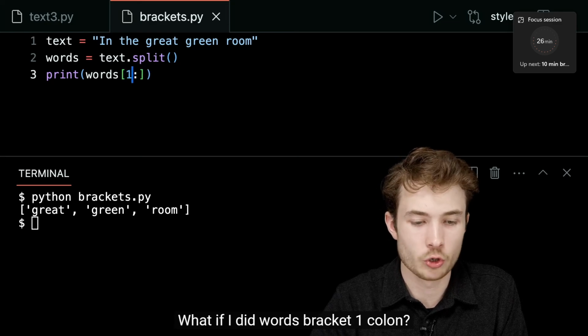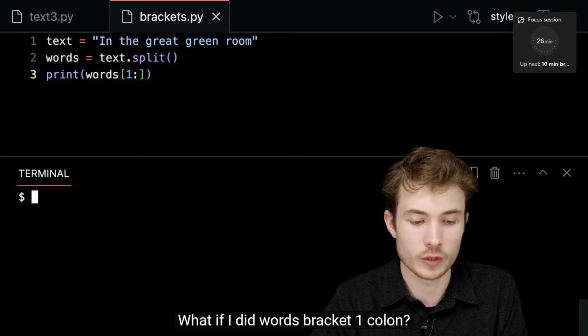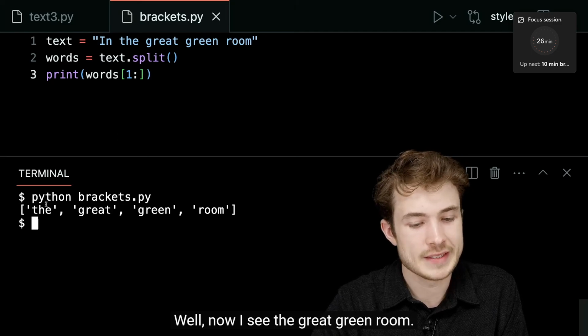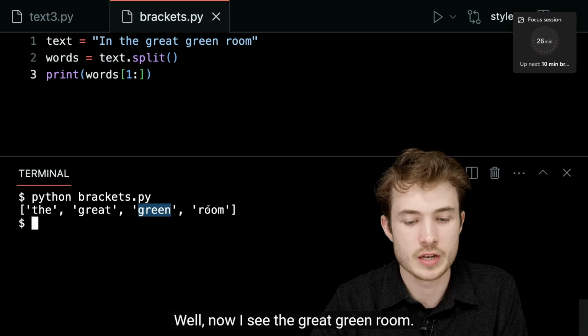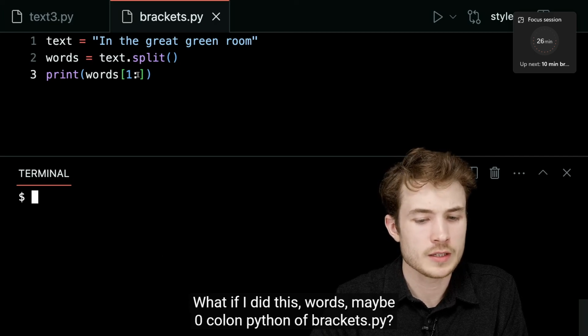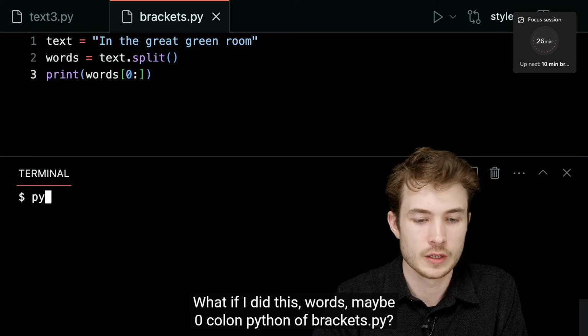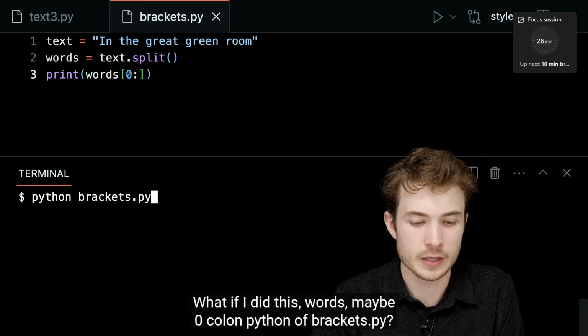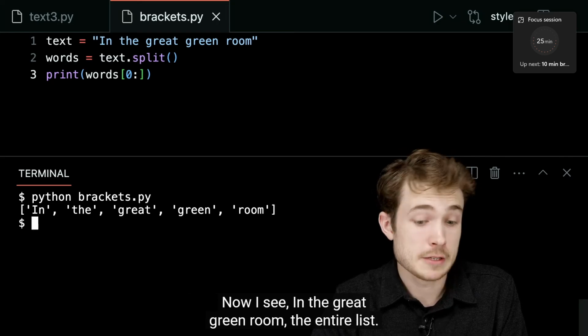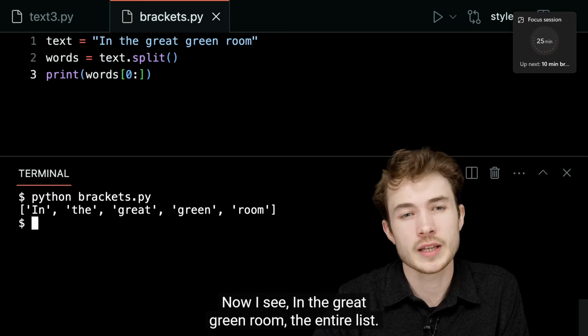What if I did this? What if I did words bracket 1 colon? Well, now I see the great, green, room. What if I did this? Words maybe 0 colon, Python of brackets.py. Now I see in the great green room, so the entire list.